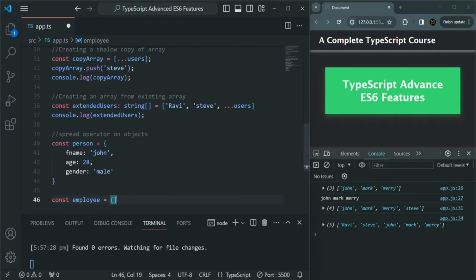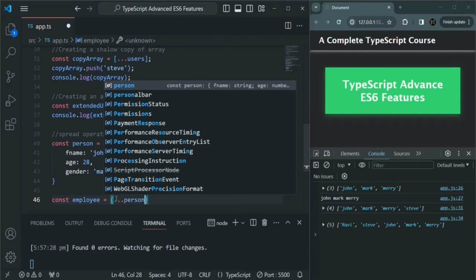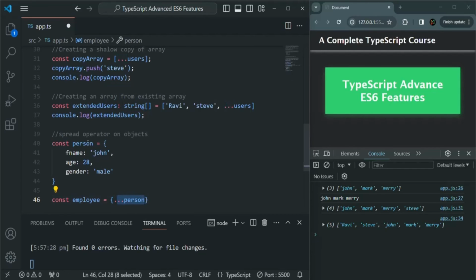So here what I will do is I will use spread operator on this person object. And what it will do is it will extract each property of this person object. For example, this first name, age, gender, and its values, and it will make it a property of this outer object. And then I can also go ahead and add new properties like salary.